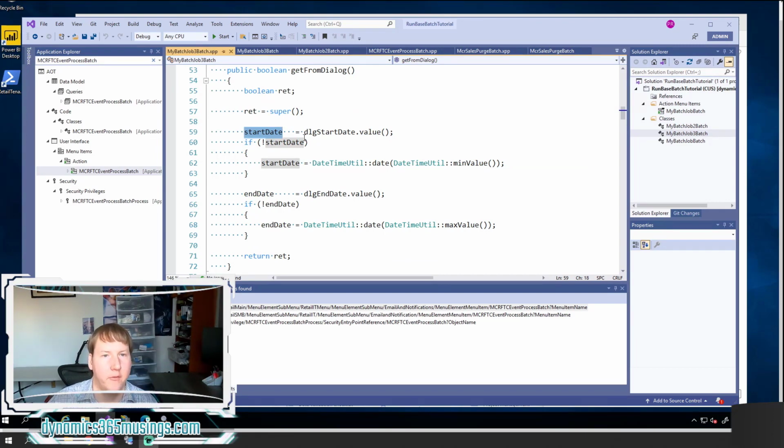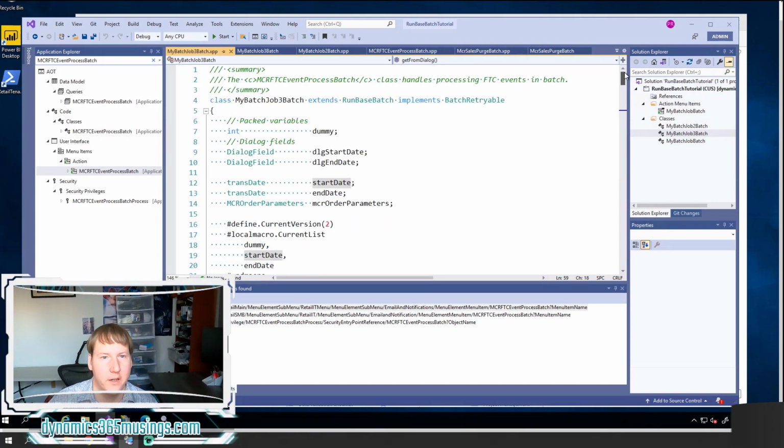So now that we have these dialogs setting the variables, we actually need variables declared to store these values. So if I scroll up to the very top, this is where I can see we've declared 2 dialog field controls and 2 variables for storing these values.